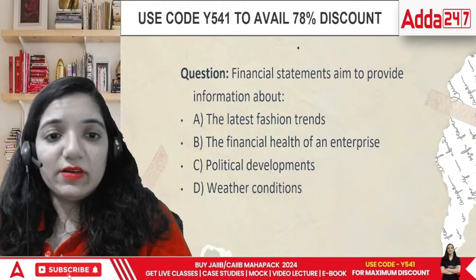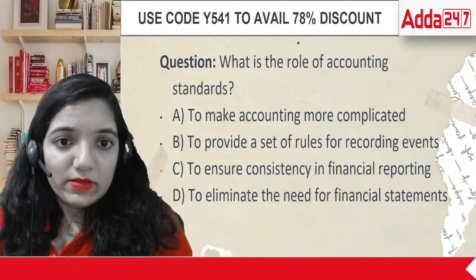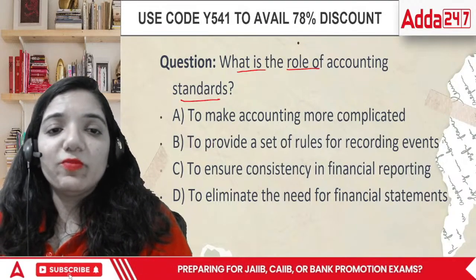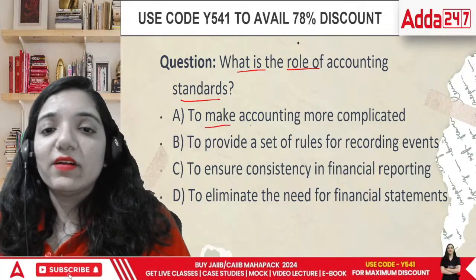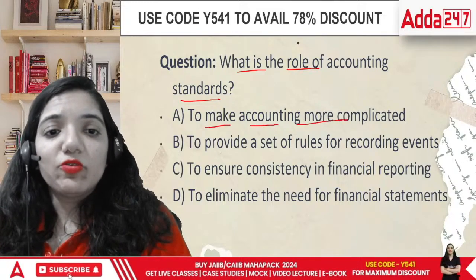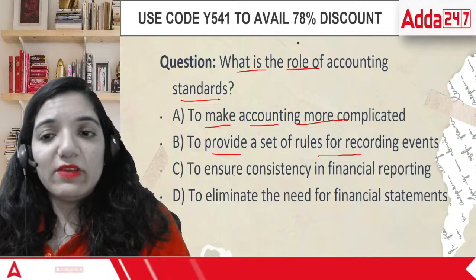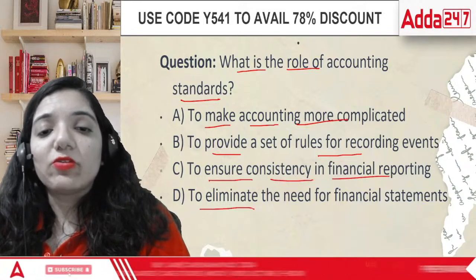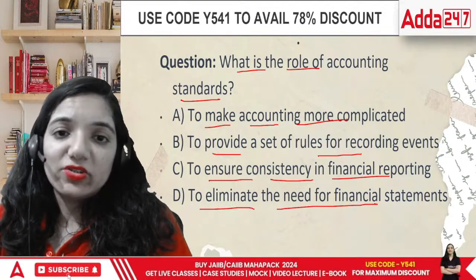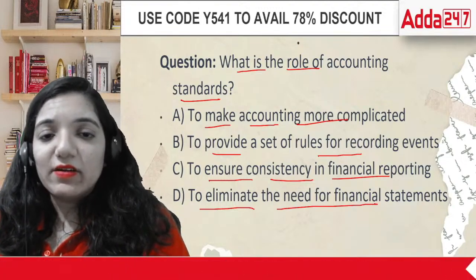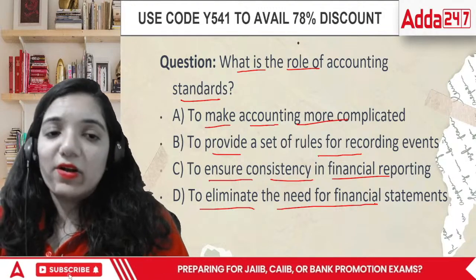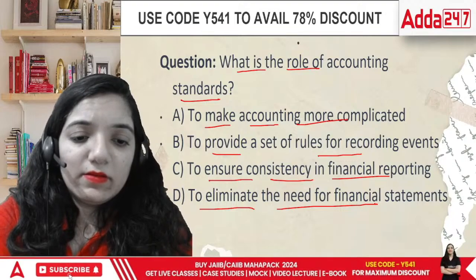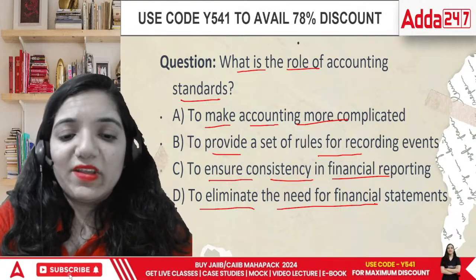Next point. What is the role of accounting standards? What do you mean by the role of accounting standards? To make accounting more complicated, to provide a set of rules for recording events, to ensure consistency in financial reporting, or to eliminate the need for financial statements. Why was there a need for accounting records? What would be the answer in this case, everyone?